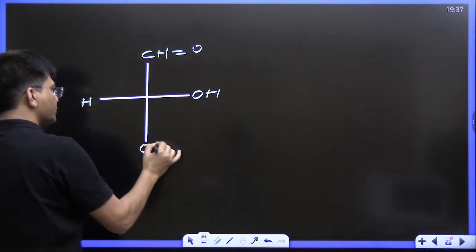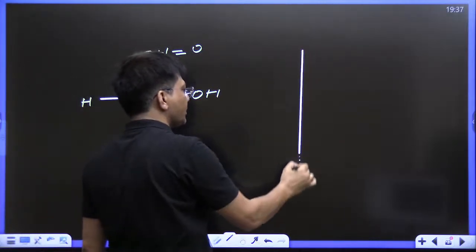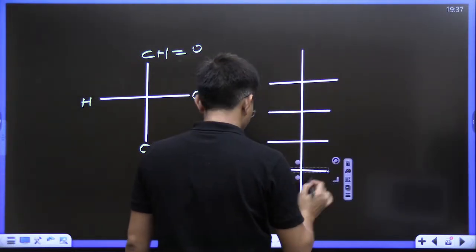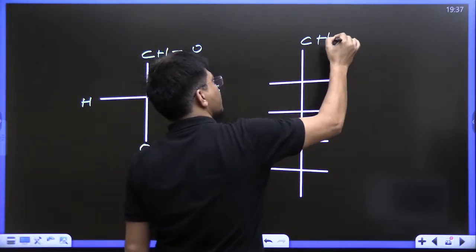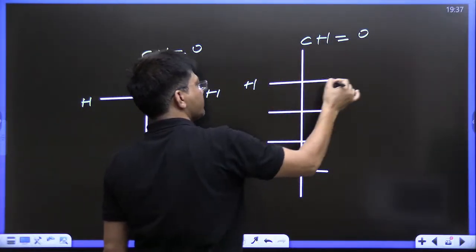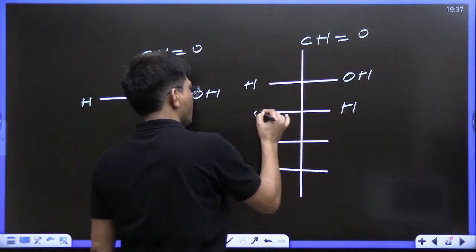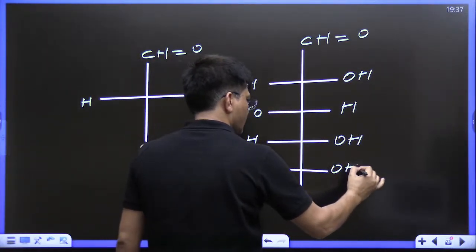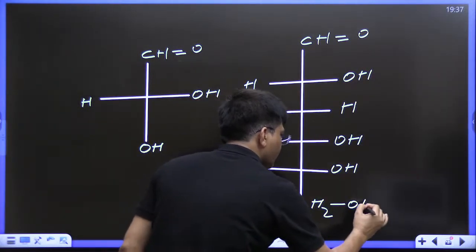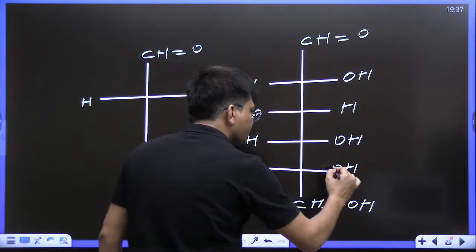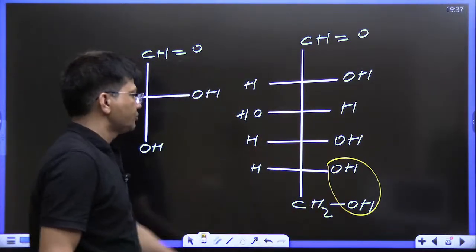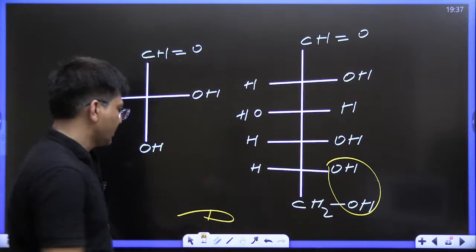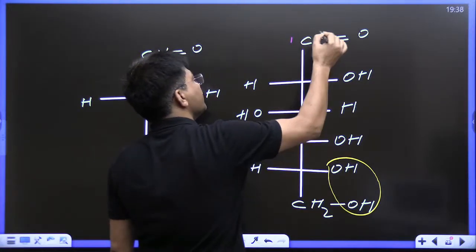Or if you say glucose, you must have seen it always written like this, kids. 1, 2, 3, 4. CH double bond O, CHOH, CHOH, CHOH, CHOH, CH2OH. And that's why this glucose, because see, the last and second last OH are on the same side, that's why this is D-glucose. This D means that they are on the same side, last and second last. What do you mean by last and second last? One, this is always at the top.